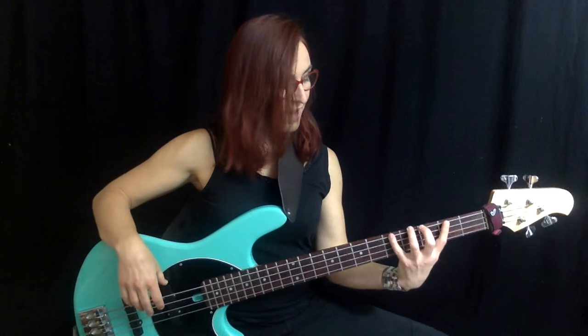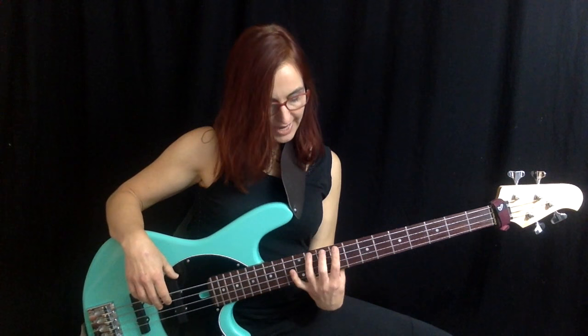The way I think about scales, the way I organize the fretboard, there are five positions where I can play this scale. And for each of those positions, I figure out how to execute it without jumping around. Now, I can only do that if I use inversions.